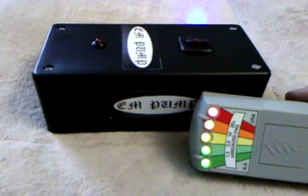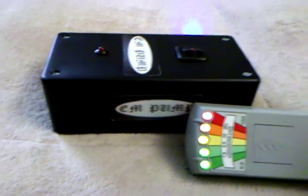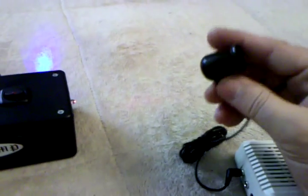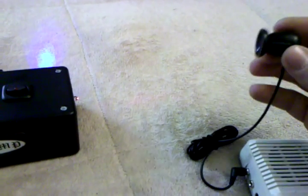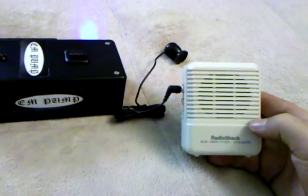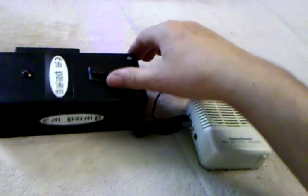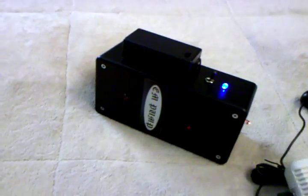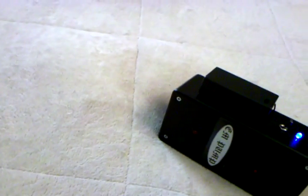Now, if you can hear that little alarm, that's coming from my K2 meter. I'm going to let you listen to it with a mini amplified speaker with an inductive pickup. I'm going to put this inductive pickup right on here and turn the amplified speaker on, and you're going to hear what we can't hear but the ghosts are hearing while it's putting off an EMF field.